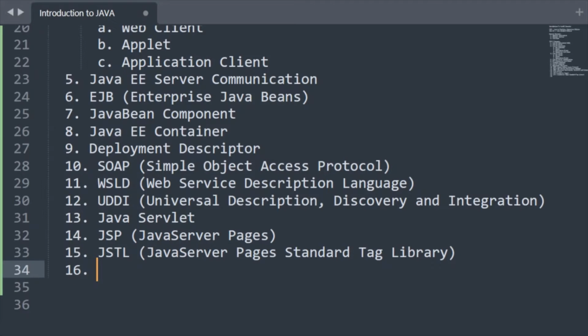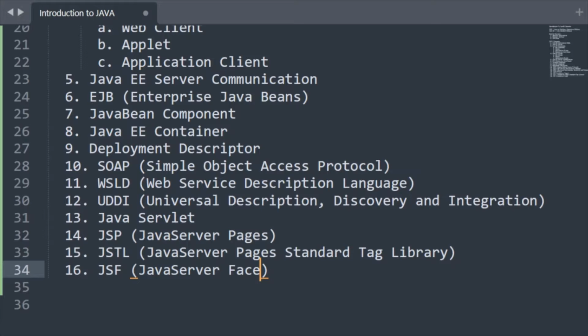The next concept is JSF, and it is not pages but faces: Java Server Faces. So what is Java Server Faces? Java Server Pages we know is a text-based HTML document, but Java Server Faces are Java server pages including Java Server Faces tags, which are similar to JSTL tags.